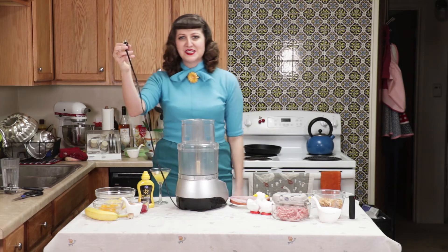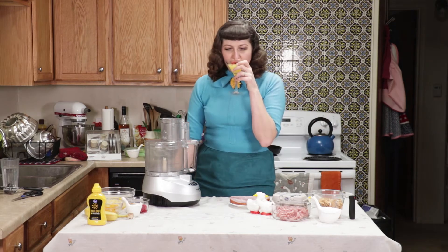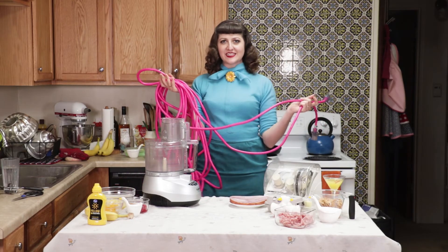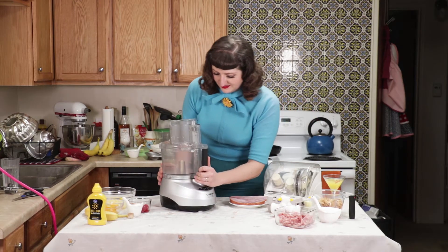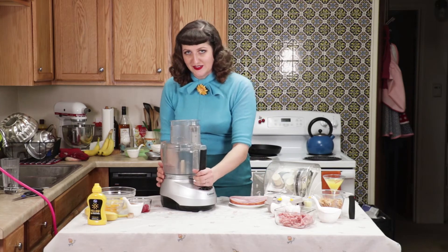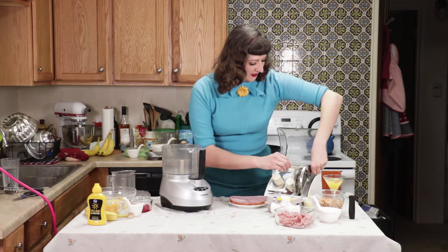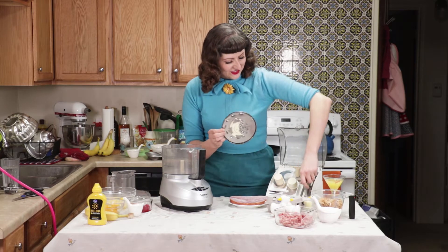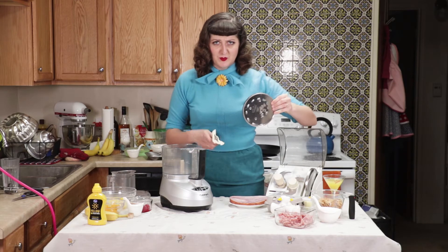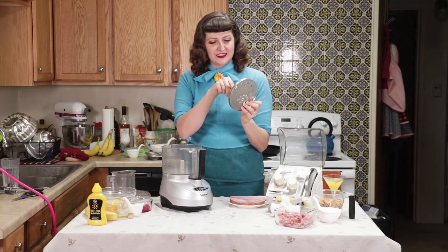Oh no, it's too short. What do I do? Where's the little length when you need it? Do you think someone's overcompensating? So we have our Grindr. I'm used to being able to see this when I do it — everything's backwards because I'm trying to show you what I'm doing. I blame you. What I've chosen to do, in a completely uneducated way, is use the cheese grating one.